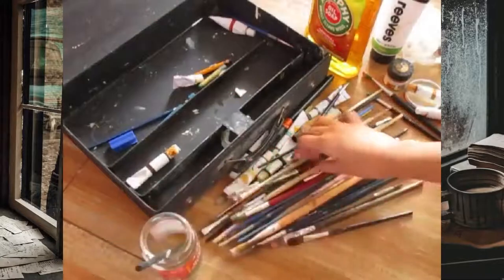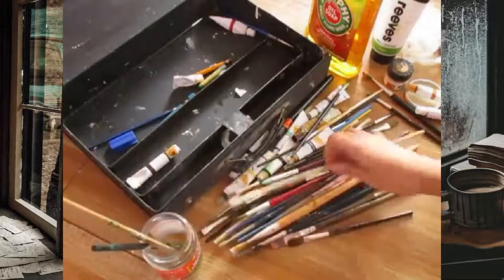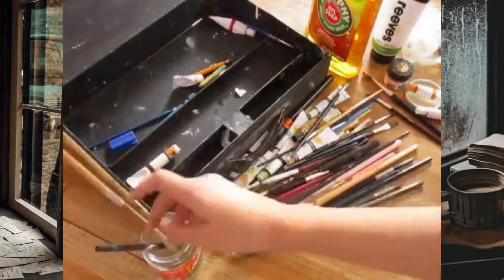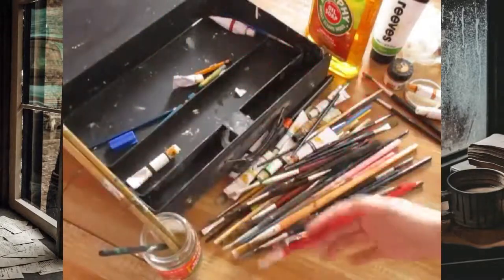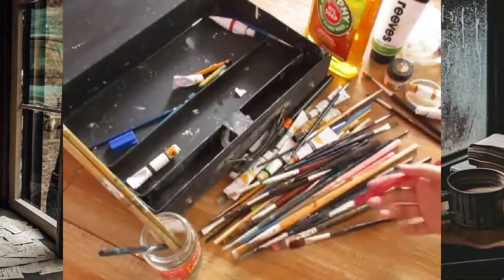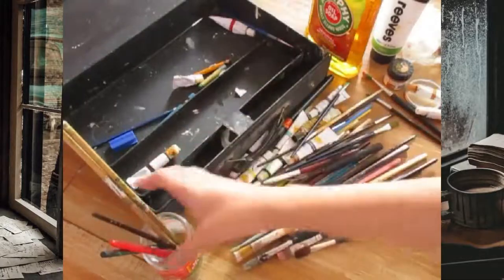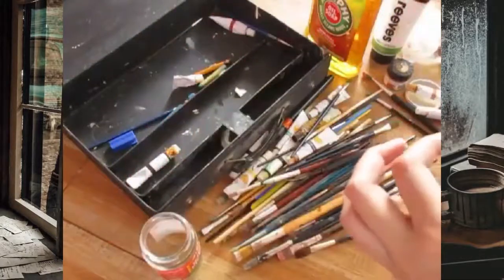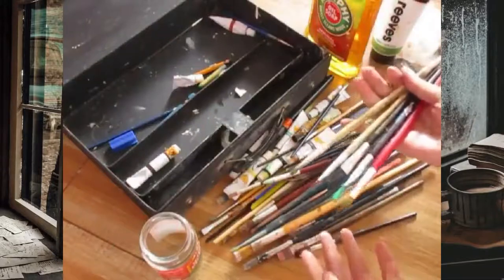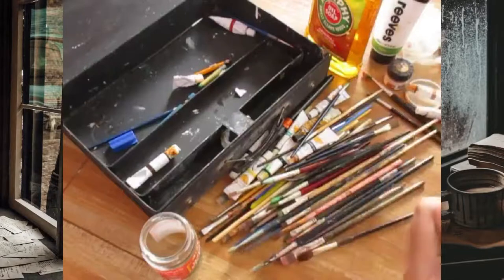I wasn't exactly taught how to care for my brushes. I was taught how to use them, yeah, but not really care for them afterwards. Sure, you would clean it in solvent and stuff, but that was pretty much it. Not much on storage, not much on how to clean it if it dries out. So now I'm left with this mess, and we're going to do something about that. I'll see if I can do something about that.